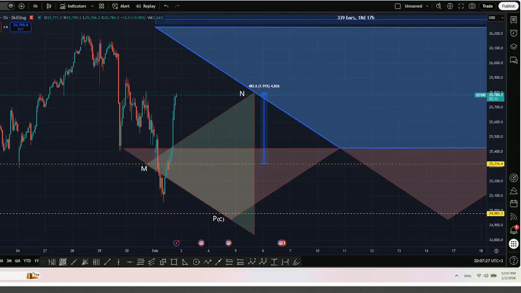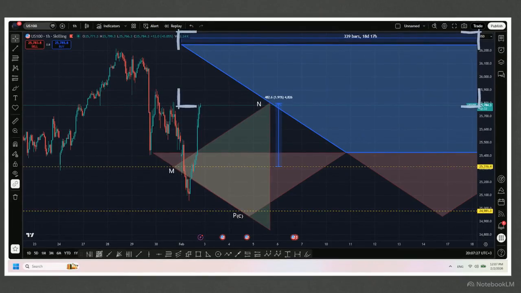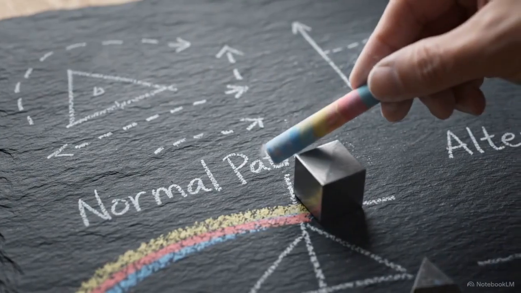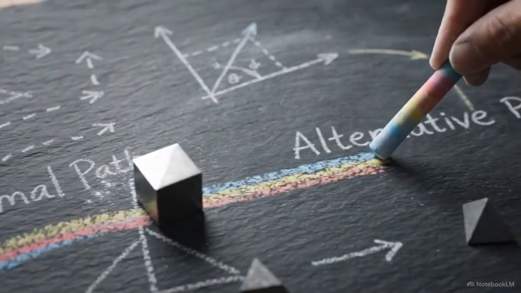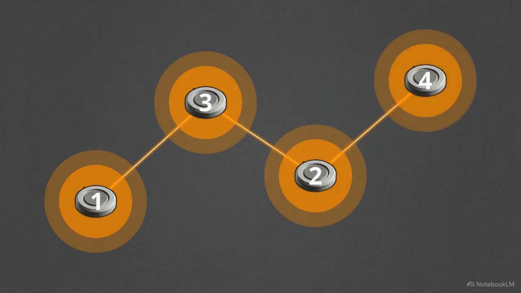This chart shows the first major shift. The price moved upward to hit apex N at $25,800, skipping the secondary PC entry. The initial M position remained open. Hitting N triggered an automated defense, closing half the positions and securing $193 into the safety buffer. By reaching apex N before retracing downward, the model confirmed it was no longer following the normal sequence. The execution timeline was now officially operating on the 1324 alternative path.